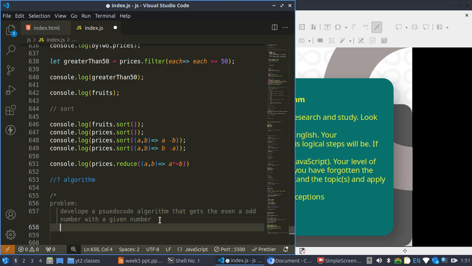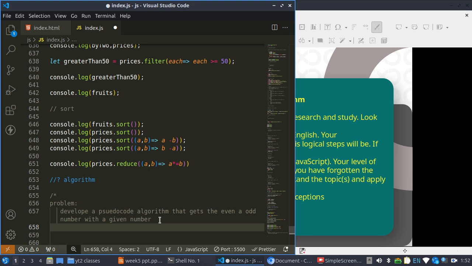Understand the problem. To understand this problem, you need to ask yourself: what is an even number? What is an odd number? From mathematics, you know that an even number is a number that, when you divide it by 2, has no remainder. Like 2 divided by 2 is 1, remainder 0. Odd number, if you divide it by 2, it will remain 1. Like 3 divided by 2 is 1, remainder 1. So 3 is an odd number. That is all we need.